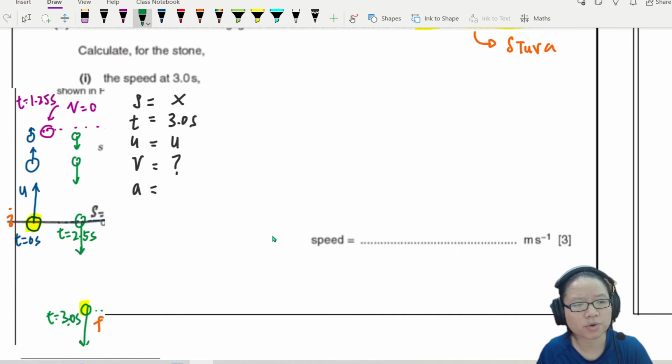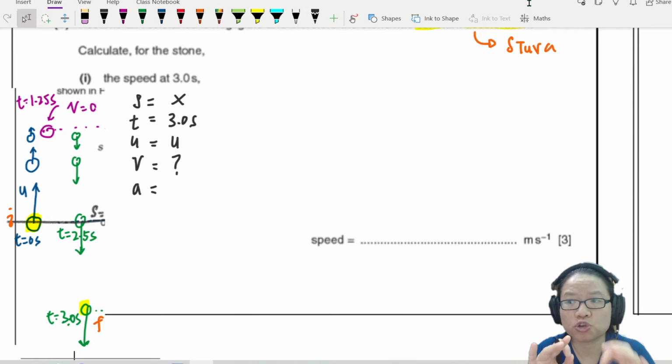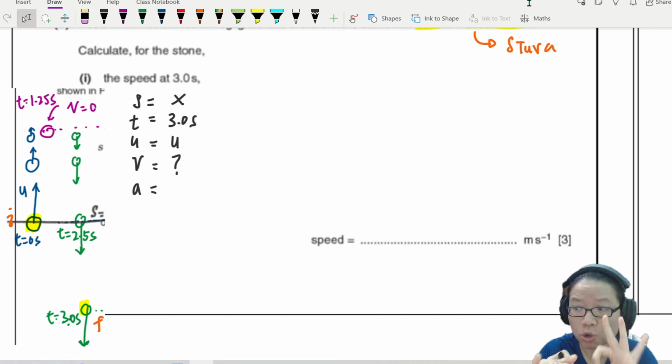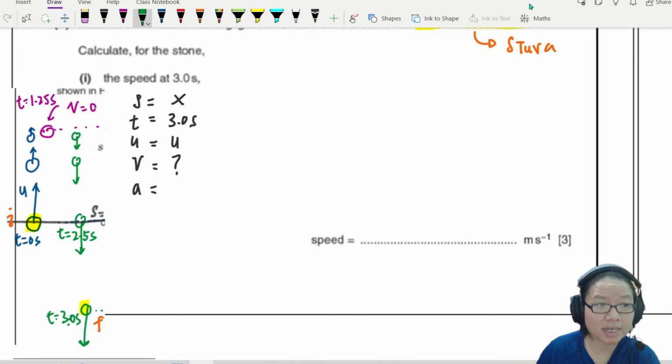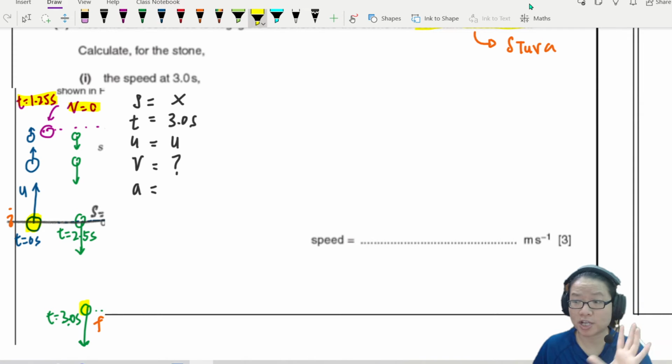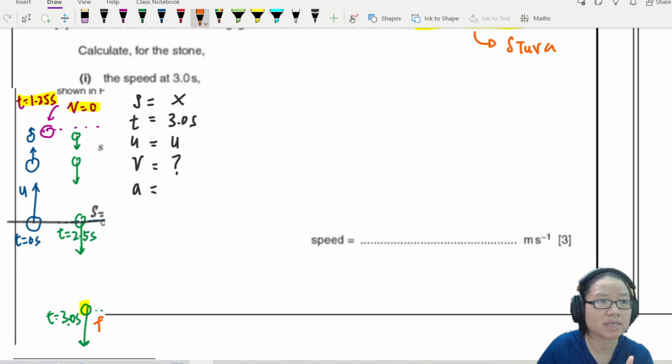Let me explain to you why we're a bit stuck. Too many unknowns. Okay, remember I said that you should have at least 3 known things. If not, you cannot solve the equation, right? So right now, I don't have s, I don't have u, and I don't have v. So, maybe I need to change my strategy because there is something that I can use, which is this 1.25 seconds at v equal to 0. So instead of taking the initial position as where the ball is being thrown, I maybe don't want to start here. I start from here.